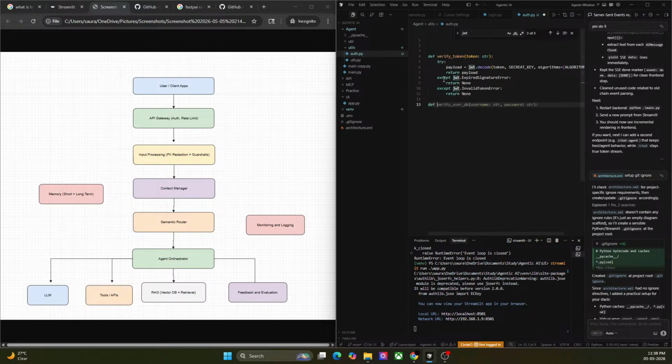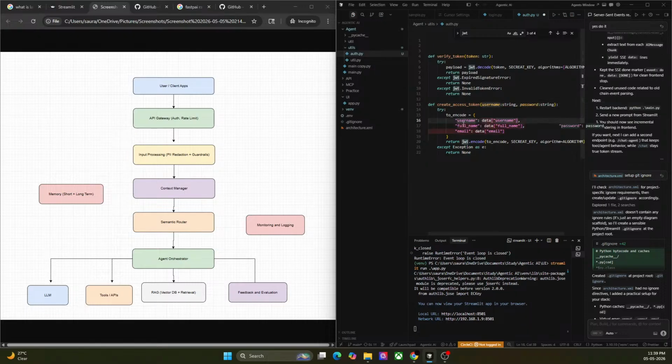Define create access token using data. Okay, fine. Data.username. No, I'll be using this function just for the username. It's just going to be a string, and then password string.